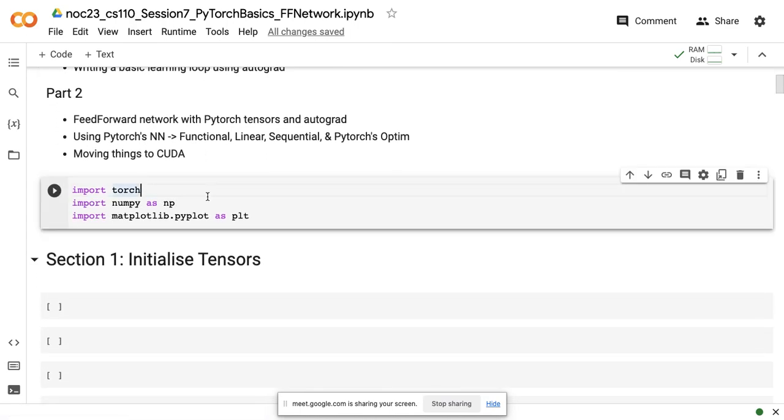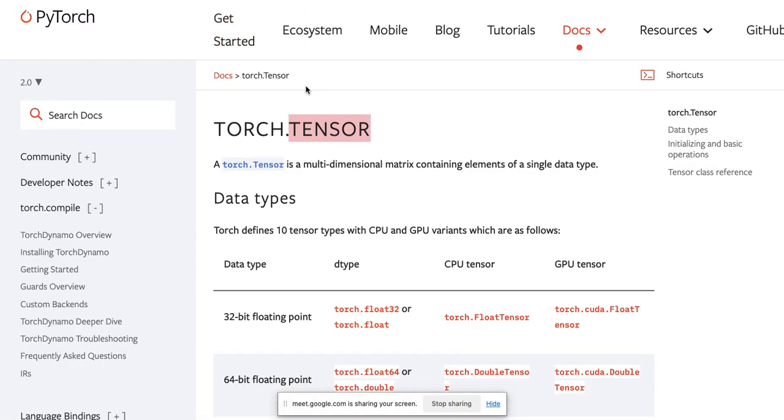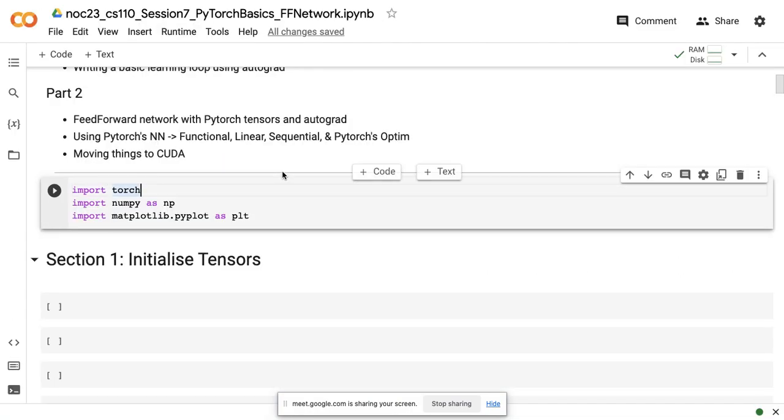Okay, so to import PyTorch, if you want to use it on your own local system, at that point of time you have to download it. You can go through the PyTorch documentation and see how to download it. But if you don't want that much hassle, you can directly jump into using Google Colab, where all this PyTorch or TensorFlow has already been installed. Okay, to import PyTorch, you have to write import torch. Okay, and then we are using NumPy because we are going to compare the performance of the PyTorch tensor with NumPy arrays.